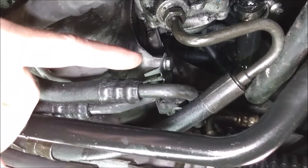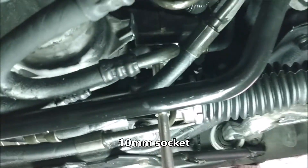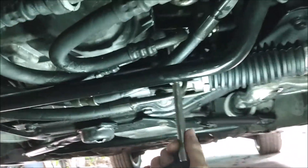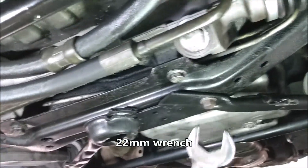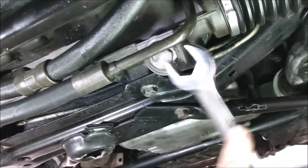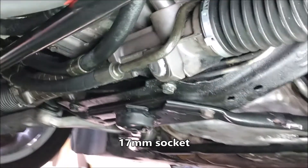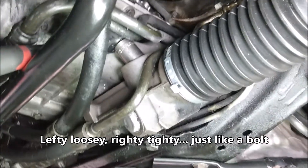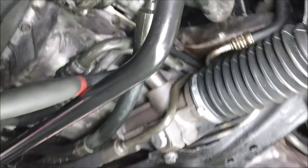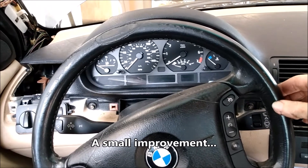So I ordered a steering coupler and decided to adjust the preload on the rack to take out the slack. The preload adjustment is pretty straightforward, but it's in a tight spot — there are some pipes in the way of the adjuster, so they need to be moved. This bracket on the side of the oil pan holds those pipes, so let's remove it. To adjust the preload, loosen the set screw maybe half a turn, just to take the tension off the adjuster. The adjuster is on top of the rack — I had to push those lines out of the way to get my wrench in there. Don't go crazy with the adjuster; it should only be tightened enough to take out the slack. If you tighten it too much, the steering rack will bind up and it'll be hard to turn the steering wheel — just loosen it a little if that happens. Ideally you want the steering wheel to turn freely with no slack. It might take some trial and error, so be patient. Once it's in the right spot, tighten the set screw and you're done.